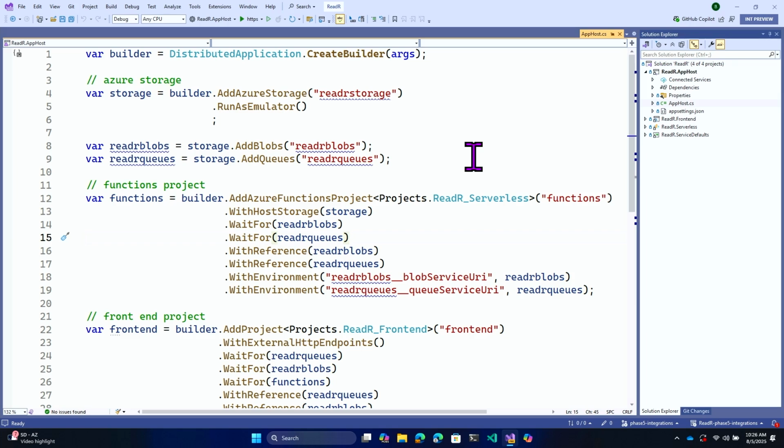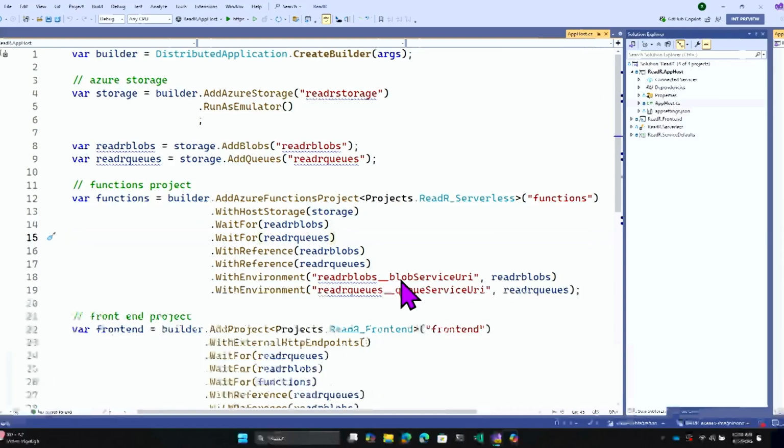and queues. I'm passing a reference, which is a connection string, to those blobs and those queues in two different ways. I'm going to get it here, and I'm going to get it here in this format, and I'm waiting for those to spin up. Now, when I create this using AZD up, I'm going to get a series of resources. I'm going to get that storage account resource as well as some stuff to actually house all my code, like my container app instance and everything else.